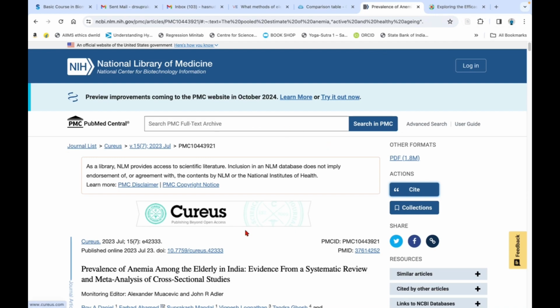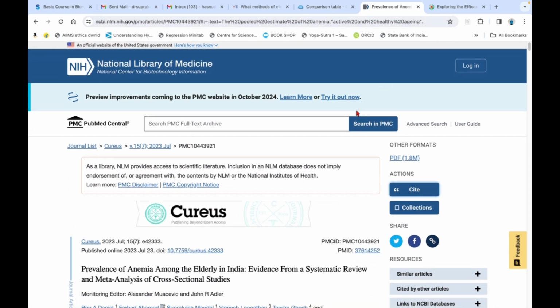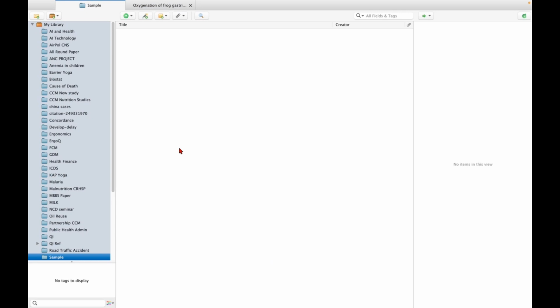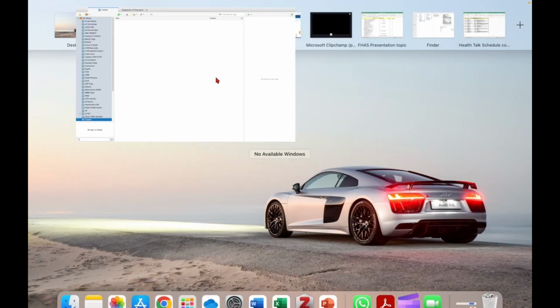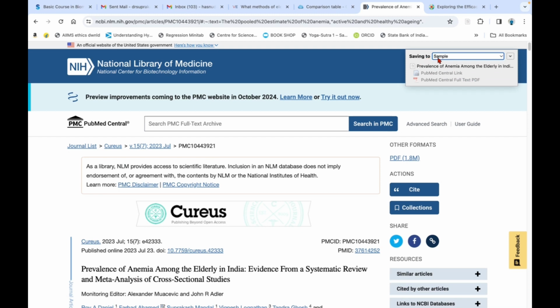Once I open that article, I have to just ensure that the Zotero app is open in the background, and that the respective folder where I want to save that article is also open. Now I have to click that Chrome extension. I'll be clicking. Here it is prompting that it is saving to Sample. Sample is the folder, and it is showing that it has been saved.